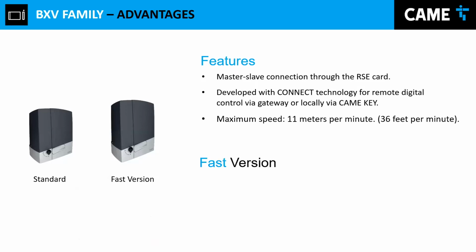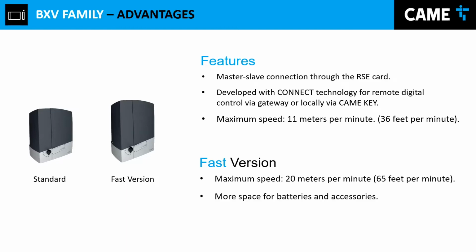But guess what? We have the fast version also. We released the version at the end of last year, which basically has the same features, but duplicates the speed of the meters per minute on the standard version. And again, it has more space for batteries and accessories.